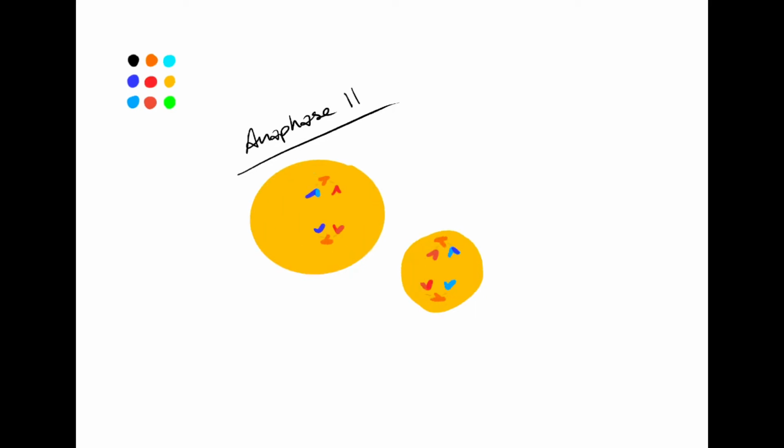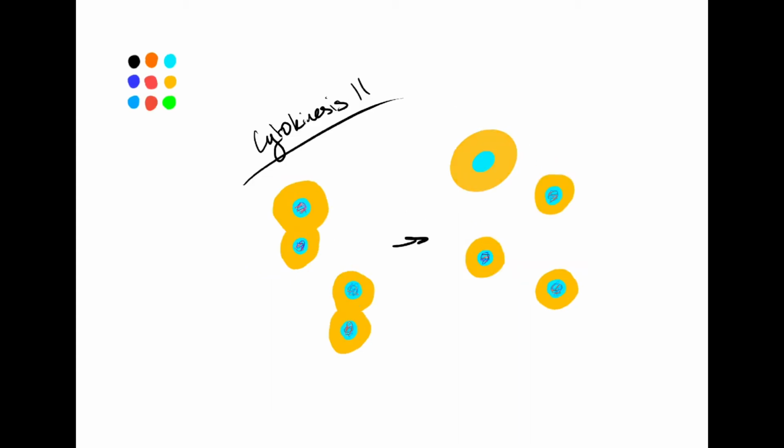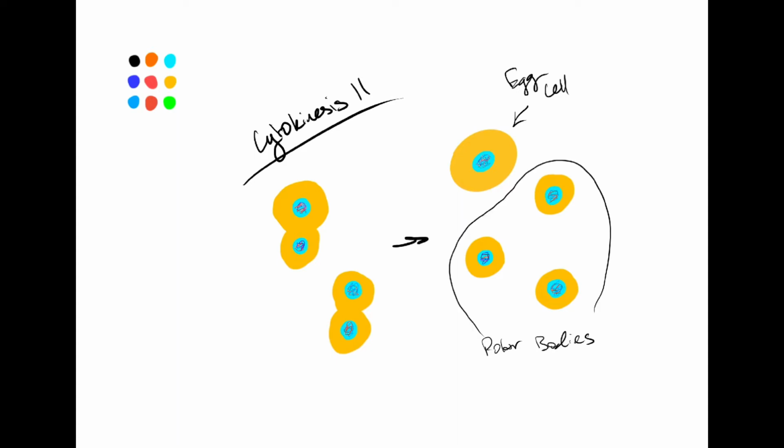They'll move on to anaphase 2, and their sister chromatids will be pulled apart. They'll move on to telophase 2, the nuclear membrane will construct, no problem. Chromosomes will unwind, no problem times 2. And then they'll go to cytokinesis 2. It gets funky again. That one daughter cell that split in the middle of the video that was just very much larger than the other daughter cell that split is now going to split again, and it's going to split the same way. So now there's going to be one cell that's just ginormous compared to the other 3 cells, and that's going to be our ovum.